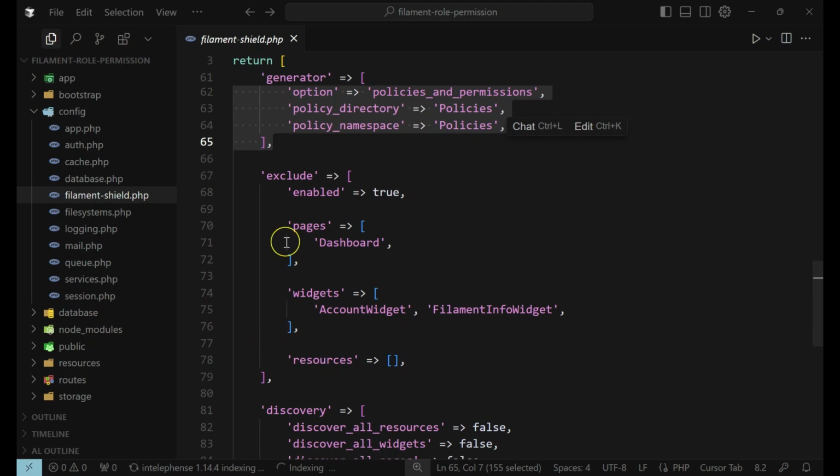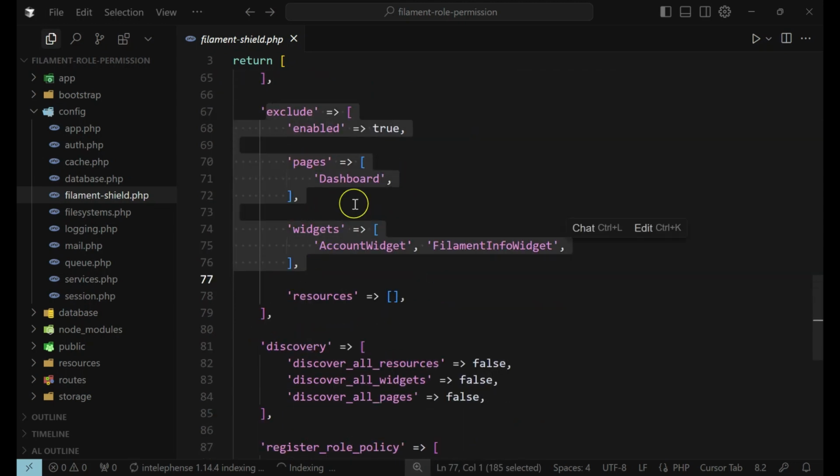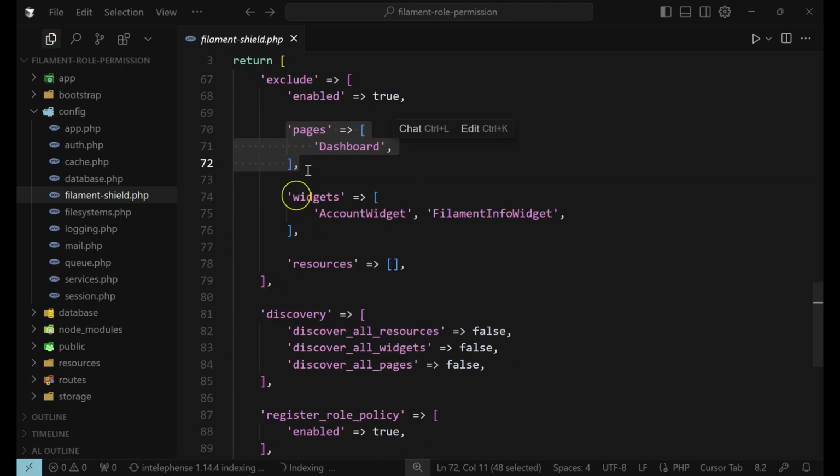Here you can exclude some of the pages or widgets or anything, because you can see on pages it just excluded the dashboard, so the dashboard will not be included in any of the Shield configurations.